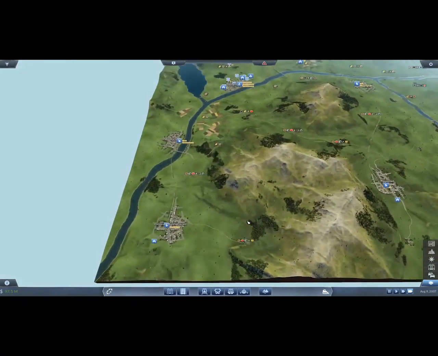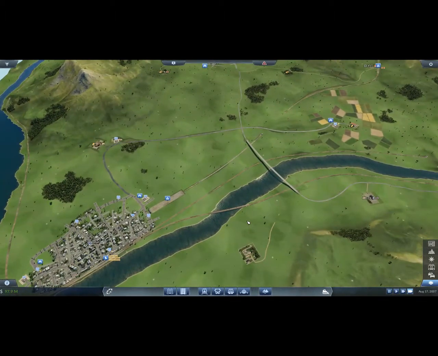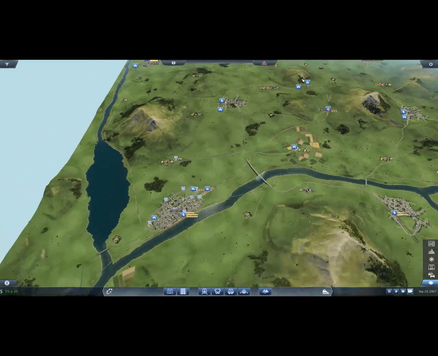Alternatively, we could just do trucking through all the cities, from one city to the next, and from one industry all the way to another. So this would be the only train we would have for industry, coming from here to here. So that's set up, and we have trucks for this farm.